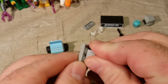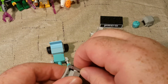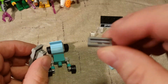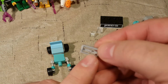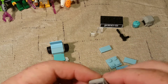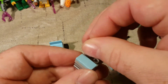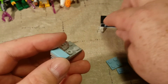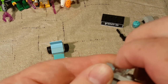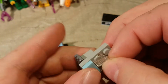Okay, see, I believe this goes here like that. Then we get a little grate here like that. Silver grate, cool. It's amazing how much these look like Lego pieces. These could be exact Lego pieces right here. Let's see. Now we need... Boom. A couple of little window cheese wedges. I know that's what I call the Lego pieces. And these cheese wedges actually have vents molded into them. If I could get a close-up, you see? It's got little vents molded in.